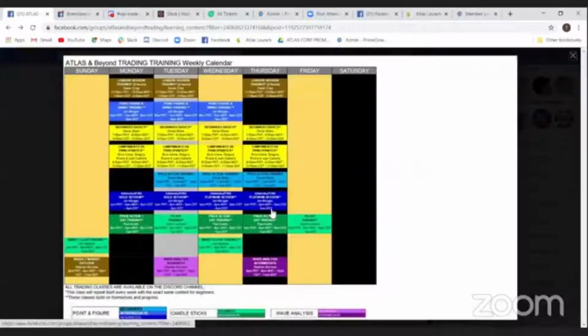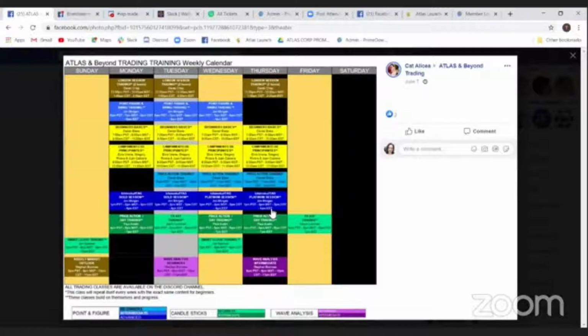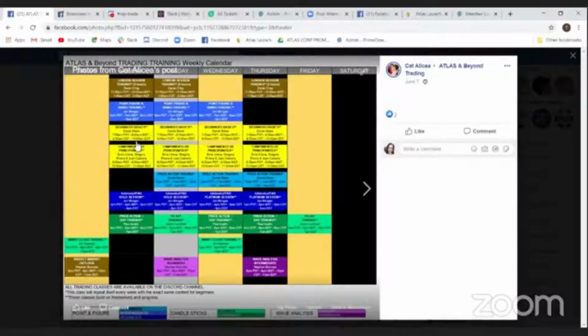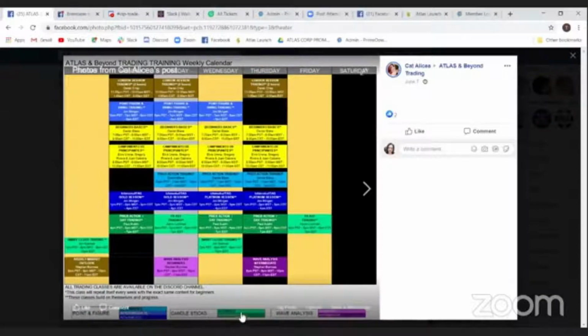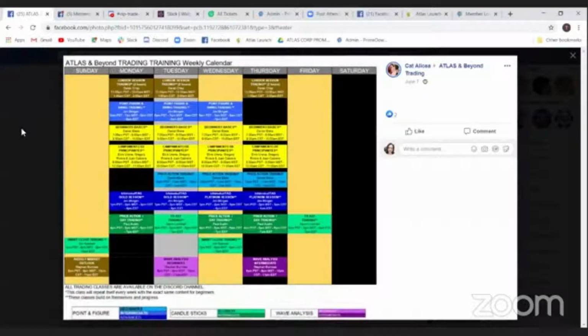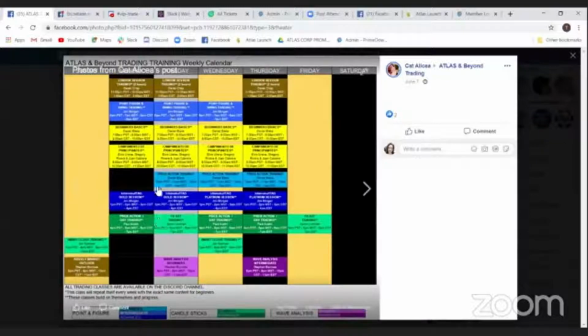But if you're here for trading, or if you're here for trading and networking, then this is the calendar for you. I want to make sure that I point out to you that all beginners classes are in yellow here, or if you'll see at the bottom, all the beginners classes are in lighter colors. So you can identify them on the calendar. You have Daniel Blake teaching price action trading. You have Mr. Aaron Lockhart teaching fast trading. And you have Mr. John Spencer teaching smart cloud trading.